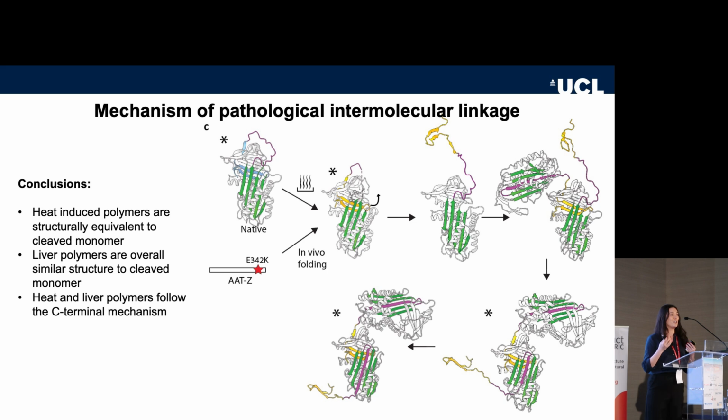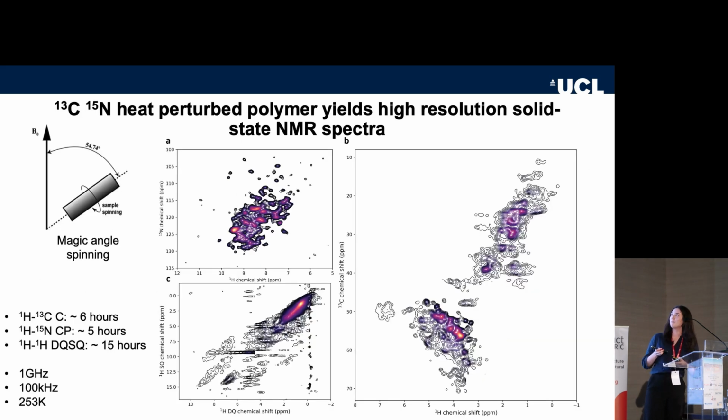Obviously, it would be nicer to get a 2D spectrum out of this, so that's something we've started working on, and I was very lucky to work with Instruct-ERIC and Marcus at Utrecht with some solid state. And I've continued a collaboration with Dr. Trent Franks at Warwick University. We've taken isotopically labeled heat-induced polymers, put them into a magnet, and defined our spectral resolution.